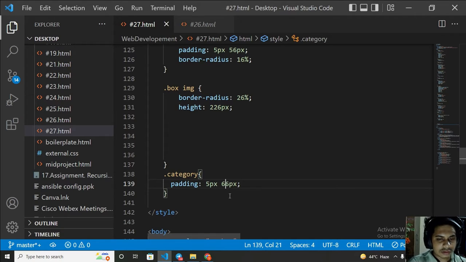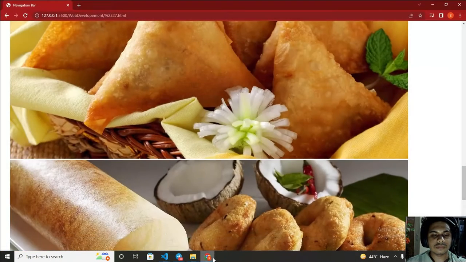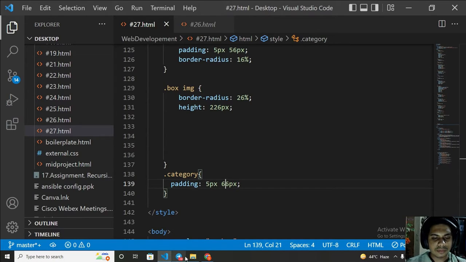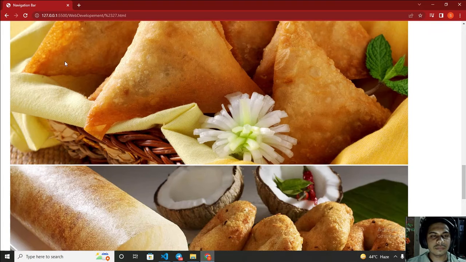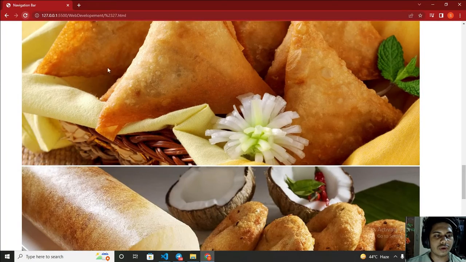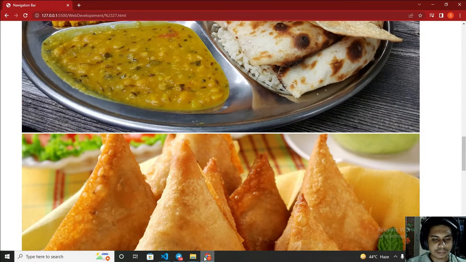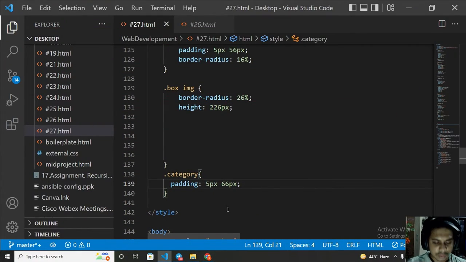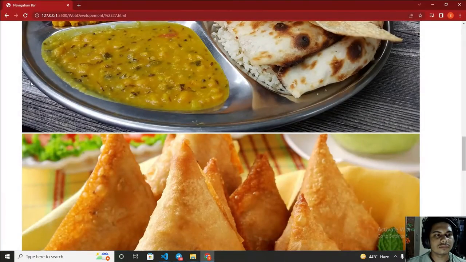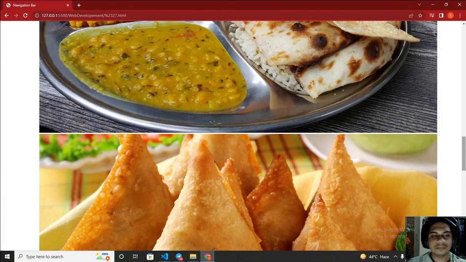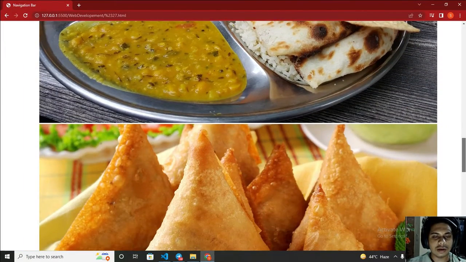I think it works, as you all know. Now it's time to see if it is working or not. I think it is working. Yeah, it is working. Let me do like 126 pixel. I think it works really well. 126 pixel. Okay, yeah, that's what I want. That's what I really want to see.